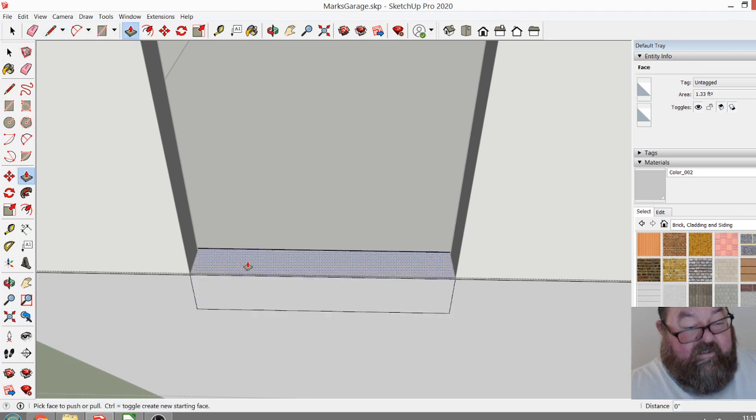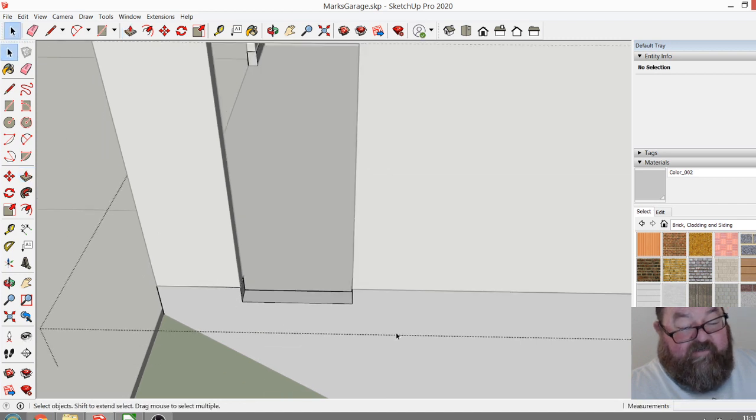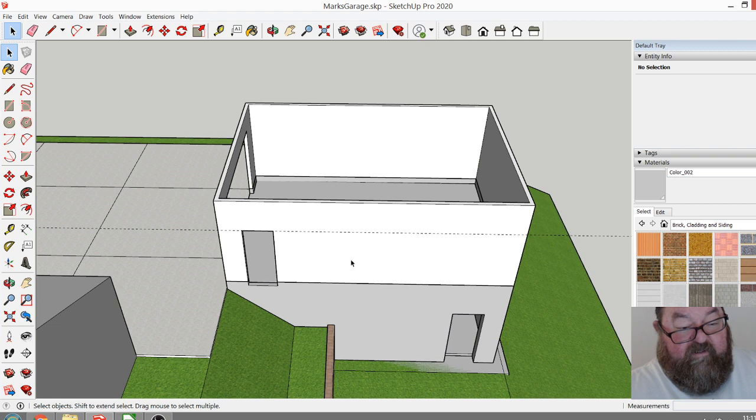Okay, maybe that worked that time. Yeah. Okay, there. Sometimes you just have to be careful where you snap, what you snap to. Okay, so we'll get rid of that.